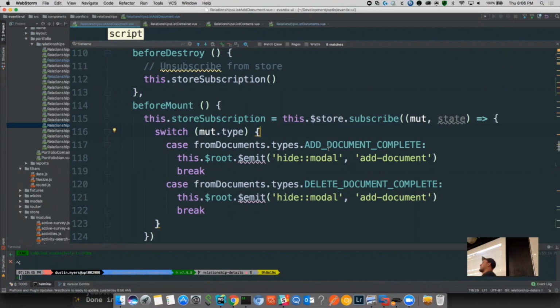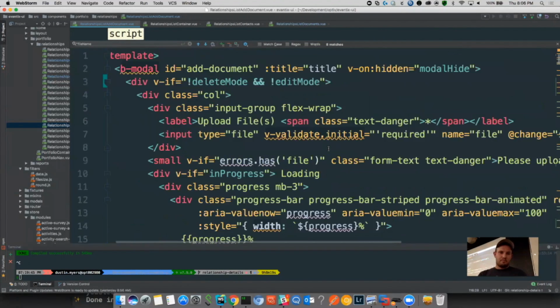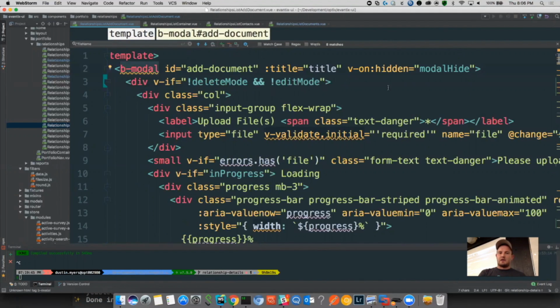Oh, and what I was going to talk about before I stop talking about it. This component is in a modal, right? And the reason we're using Bootstrap Vue in our project is it has a really cool dynamic modal component that you can tie into. With this here, b-modal, and this could just be add, maybe.